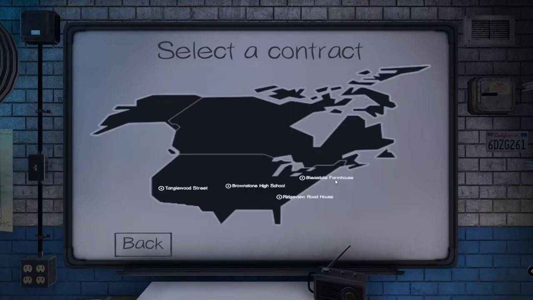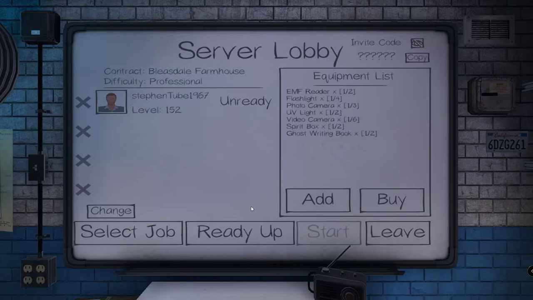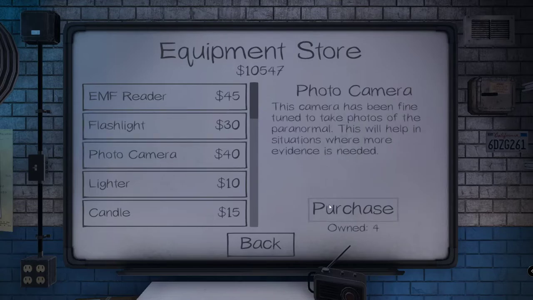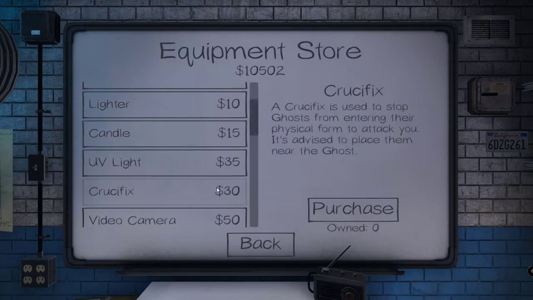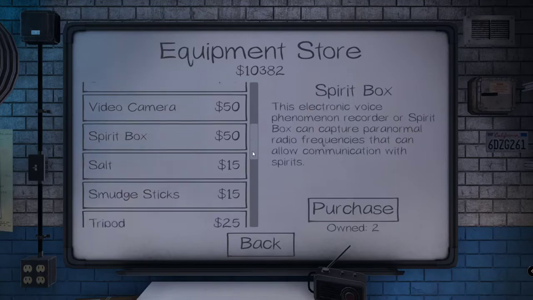All right, maybe we will end it. Let it end like that. Oh, my God. To another Bleasdale farmhouse. Yeah, I think she was in the room, but the problem was where exactly she was in relation to the crucifix.